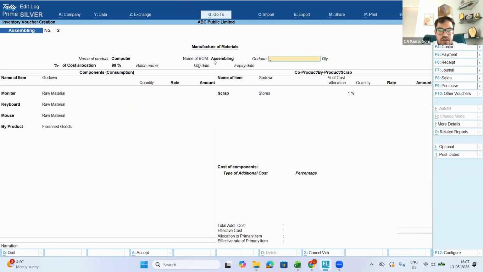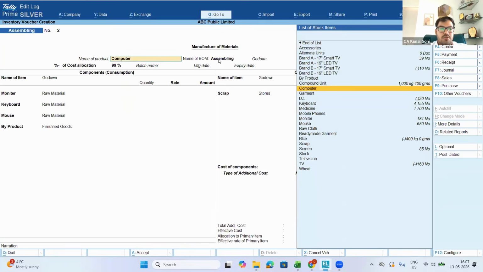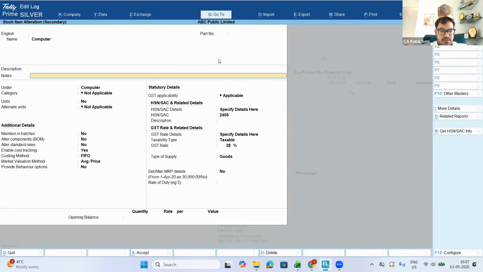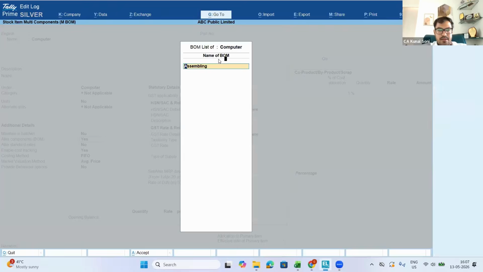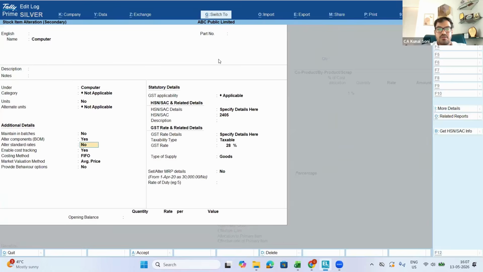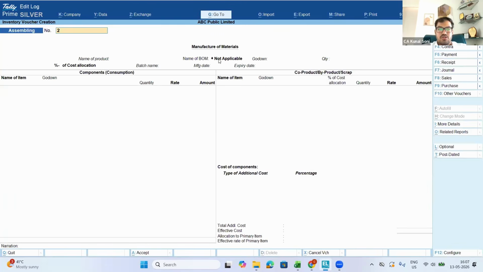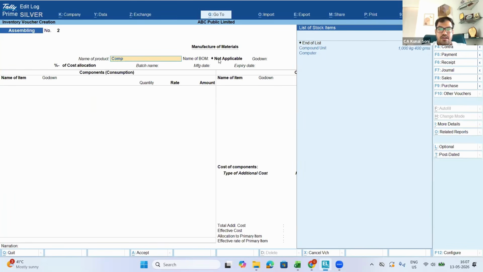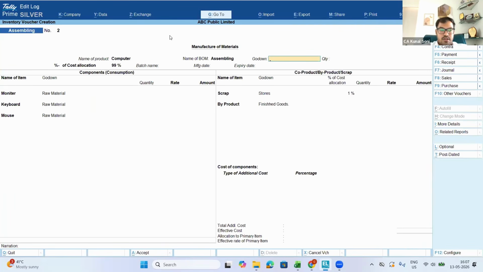Now see what happens here. When I select this particular BOM assembly, I just check the BOM. And in byproduct, I need to just select the same under the byproduct. So I am selecting computer. These are the three materials that are consumed.